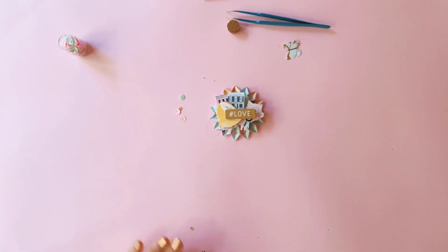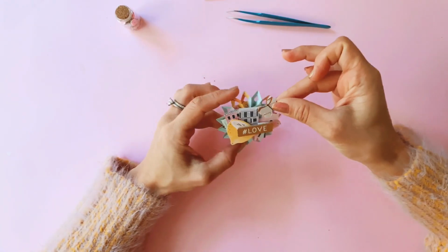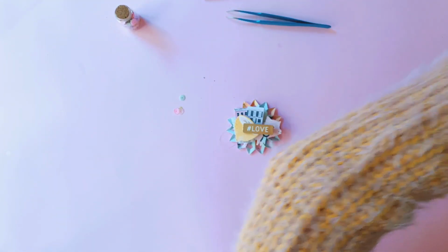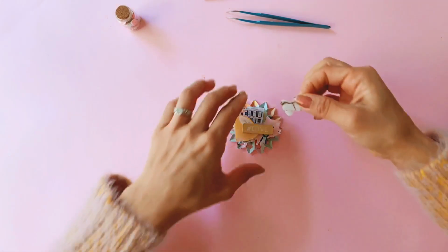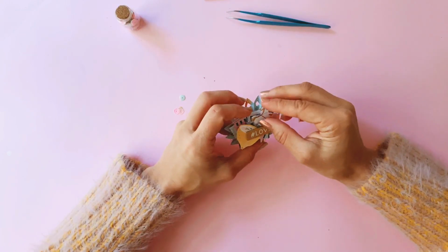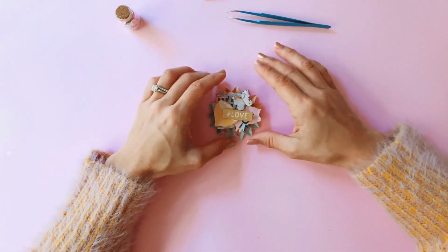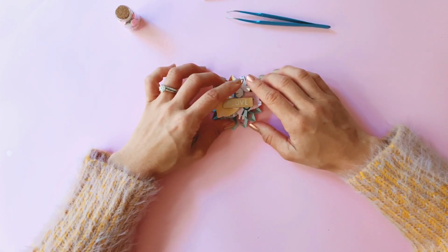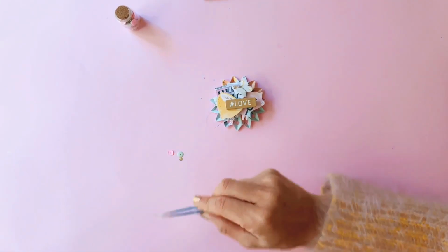There we go. I reckon we can add the little butterfly. I'm not entirely sure where it belongs, but fluffing up its little wings. You have to do that with my embellishments. You've got to make sure you get those wings up. And it's just made out of some Sweet Story vellum and Sweet Story pattern paper, which works fine on this little rosette. Okay, let's see if our hot glue gun is ready to go, which I think it is.